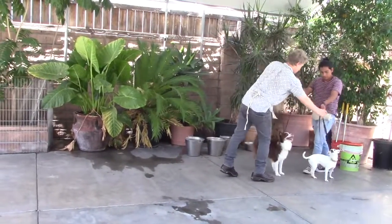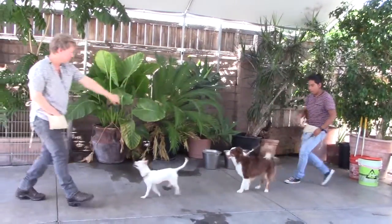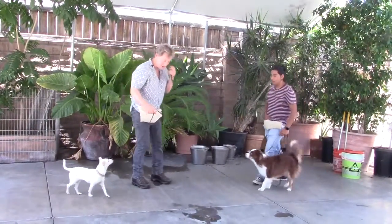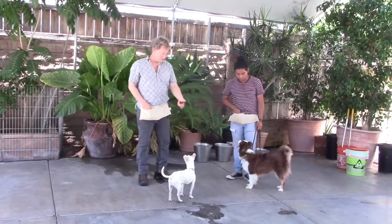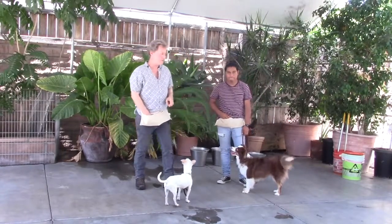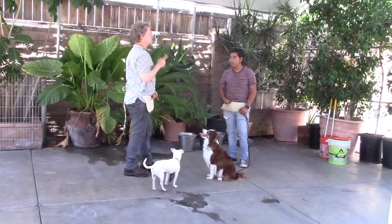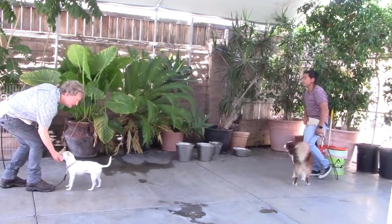There you go. And then come, you call her to you. Come. Good. Good. So it was different when we started. They were much more interested in each other, and Bowie was really interested in Bentley, and Bentley would stare at Bowie a lot and kind of want to go over there. And so we practice. See how it is now? They're looking at us. So let go of that leash. Hold it right here, okay? So you do it first. Come. Go. Come. Come. Good.